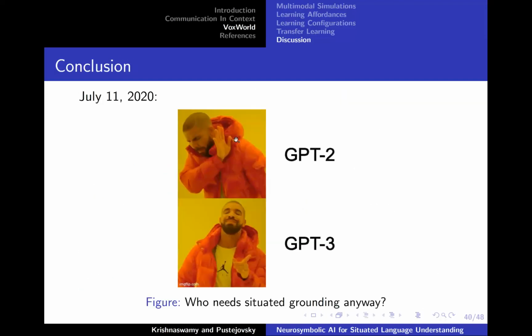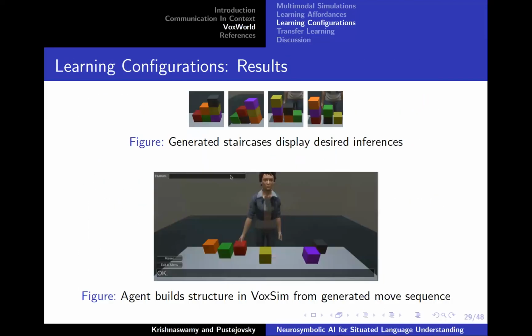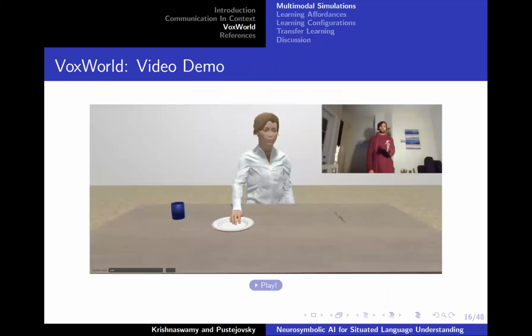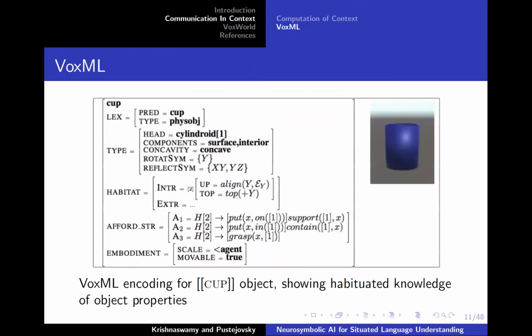Right. So no, that's a very good point. I have to go way back to one thing that I didn't really talk about that is actually encoded. We encode a couple of things about the embodiment of the object relative to the agent. So a cup here is typically smaller than the agent, which is assumed to be human size, and we assume that it's movable. A drum would be possibly movable, but also could be larger than the agent. And so there's a place where it should be able to determine a correlation between these embodiment parameters and the ability to move or not move an object.